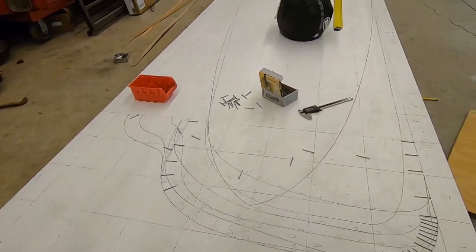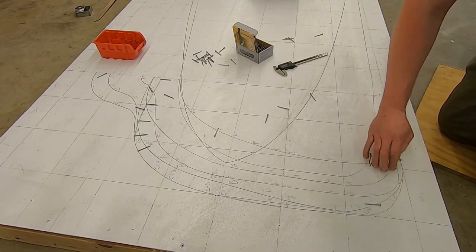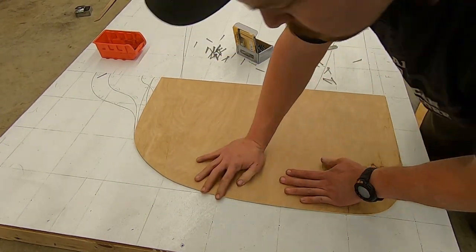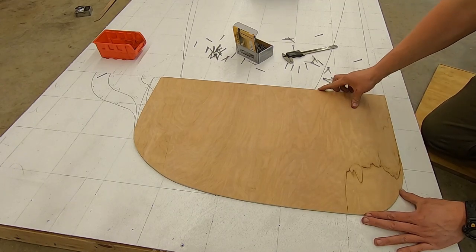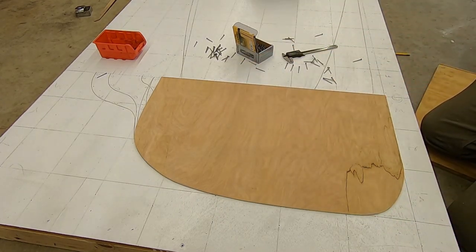We'll just take this over and check it against the template. Extraordinarily, very close. Like within a 16th of an inch everywhere. So once again, Leo with the save.